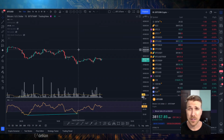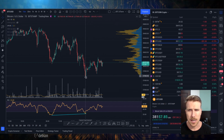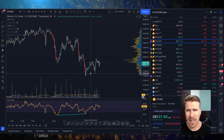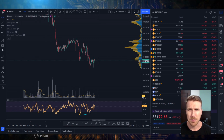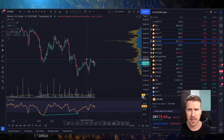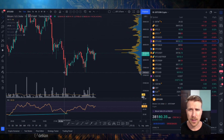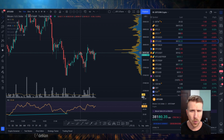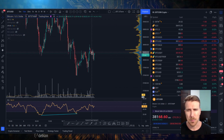Let's have a look at the 15 minutes chart here. I want to show you something interesting. We had a kind of a double bottom here at this level, a double bottom formation. But nothing we can say here now in the 15 minutes chart. I don't trade the 15 minutes chart that much, but it's good to pay attention, because sometimes here we see some important stuff. Like for example, we have this double bottom here, this W formation, but unfortunately we didn't hold the support here at $38,000. Let's see if Bitcoin goes below this $38,200 here. Things can get interesting for Bitcoin.